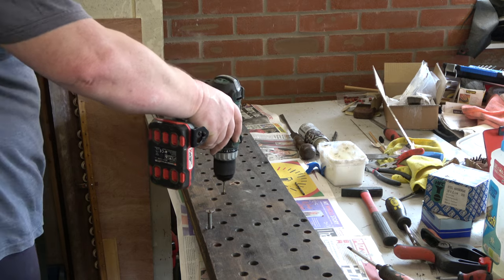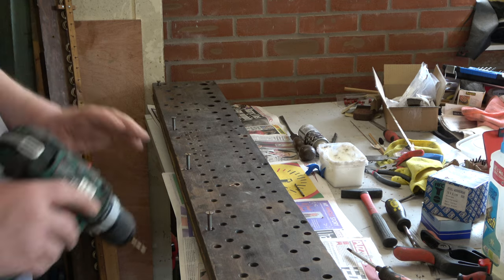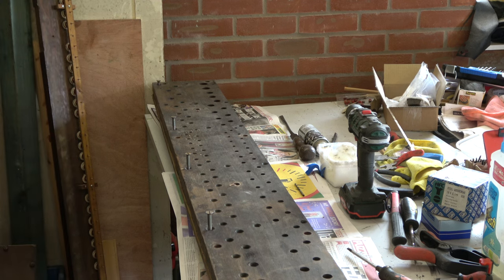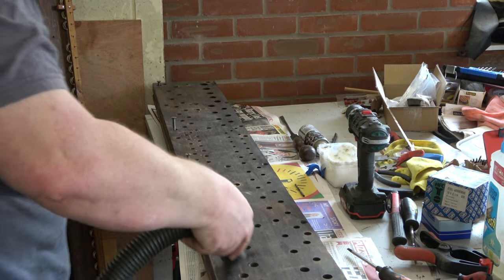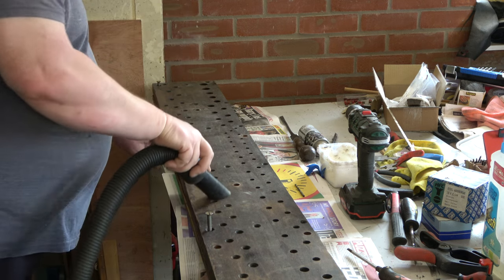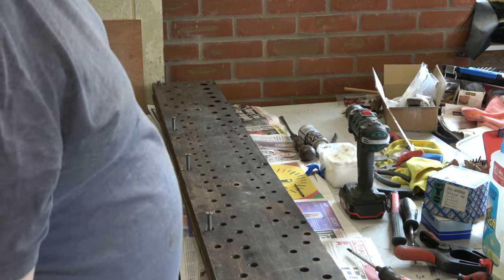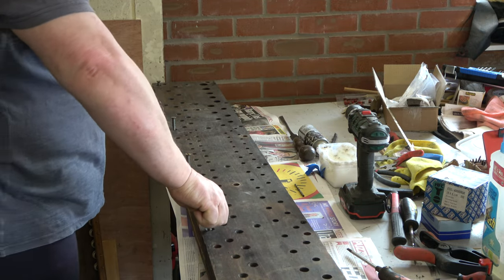Right, so I've gone through the rest of them by carefully lining up the hand drill. I've also gone through the screw holes and the rack filler holes. So hopefully I'll just get the vacuum on this. Hopefully, when we unscrew this, we'll have some meaningful holes.